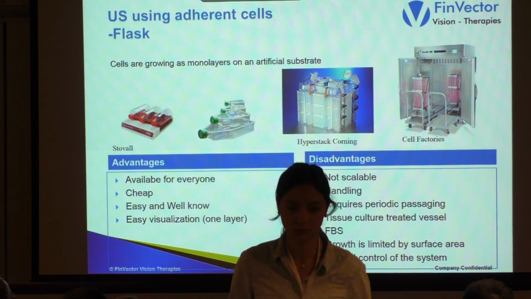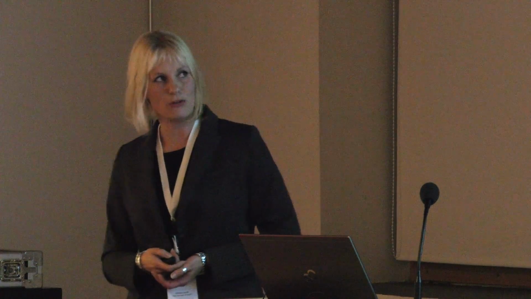For lenti, I think cell factories, 10-layer cell factories, are most commonly used. Ten layers you can still handle without needing to employ any bodybuilders, but if you are using 20 layers, then you need some sort of a robot to handle the system. But when we are working in flasks, they are available for everyone. We all know how to use those. They are pretty cheap, and a good thing is also that at a small scale you can see something. At least if you have one layer, you can put it under the microscope.